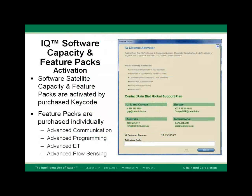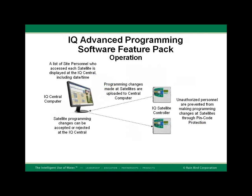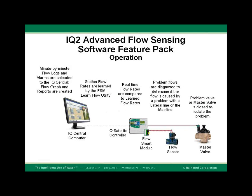And this is showing what the license code looks like. So when you sign up for this, the programs that you're able to use are listed. And we have the basic software, very economical in its pricing, but then you have the option to add other features like communication features, programming features, advanced ET options where we can pull from 4 different data sources, as well as the feature packs, as well as advanced flow sensing packs.